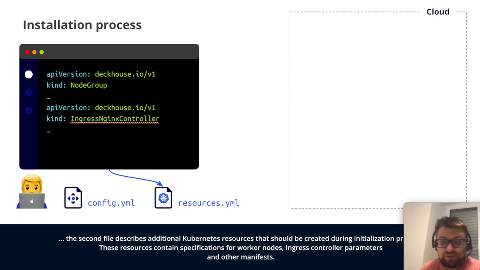And this is great because everything in Deckhouse is a custom resource, and to deploy additional nodes you need to also deploy a custom resource. To deploy the Ingress Nginx controller you need to deploy a custom resource. So we will use these two things to provide access to the cluster right after it is deployed.